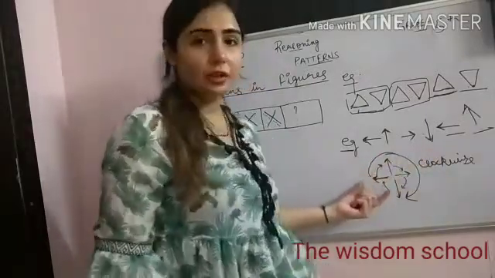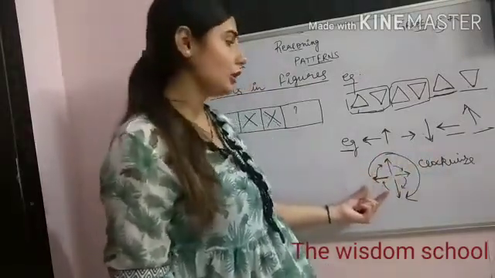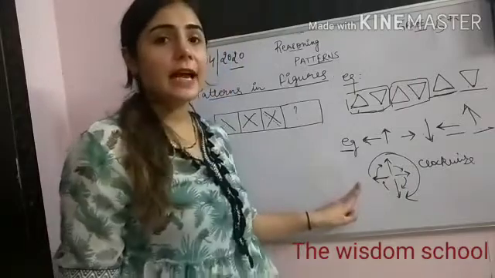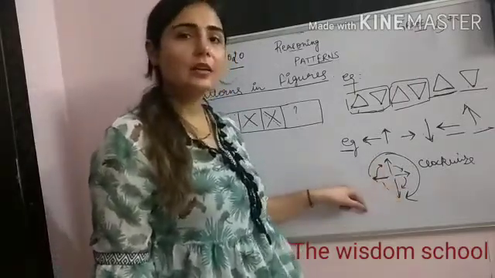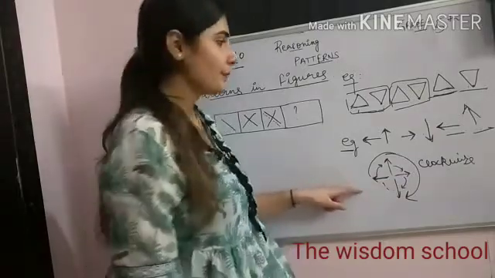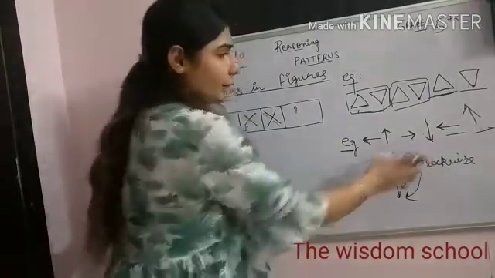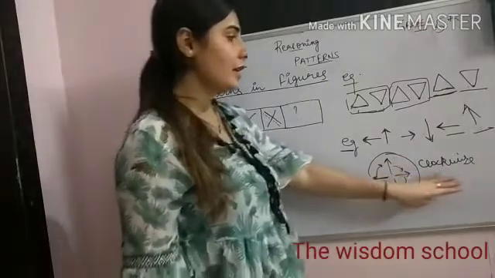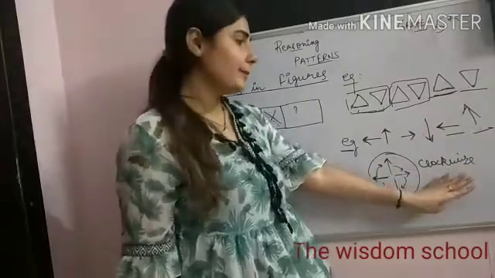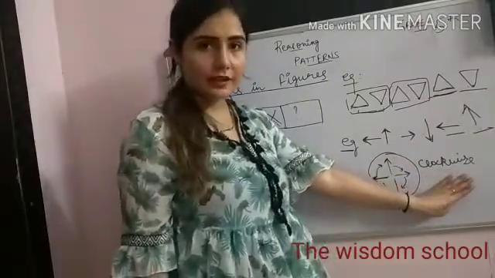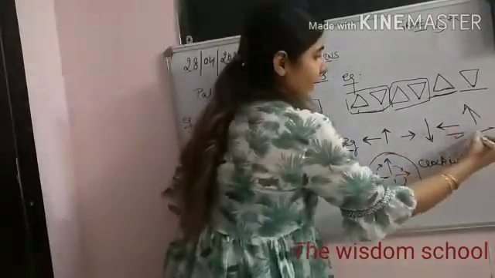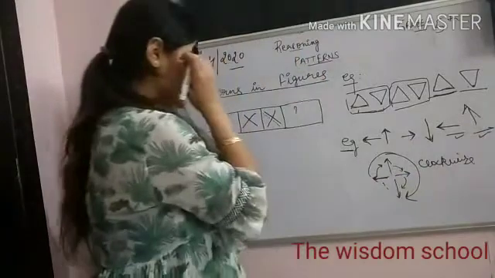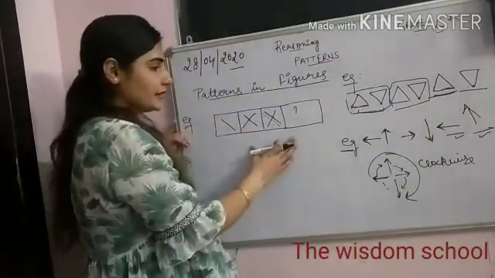When you will see your clock, when you will observe your clock, then you will see that the hand of the clock will always move in the clockwise direction. Okay, so this is the example of pattern, and here we are using the concept of clockwise direction for arrows. Okay, so this is the final answer. Okay, so now another example we will take.